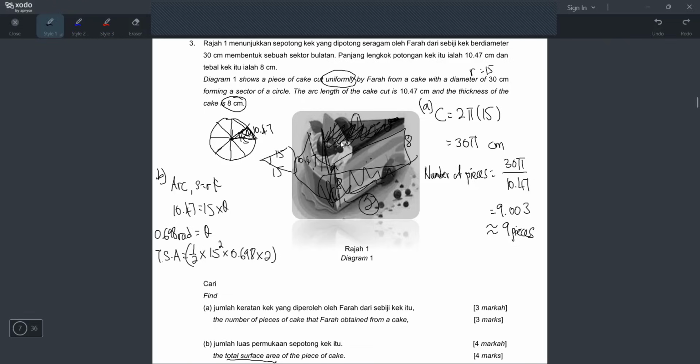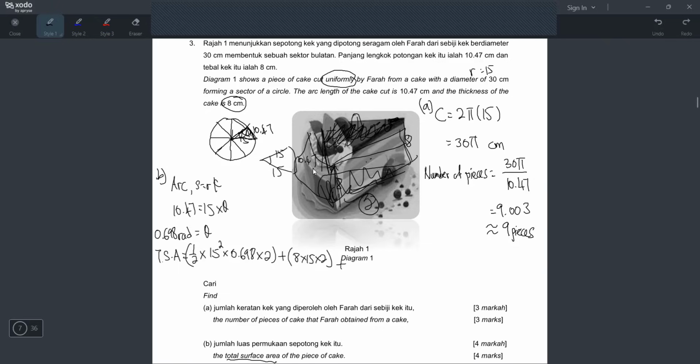And the 3, 4, 5, they are all rectangles, right? The first rectangle is this one. The second is at the back here. You can't see it, it's already covered. And there's one more here, all right? I hope you can imagine it. That is why you have to add the area of the rectangle, which is 8 times 15, because the radius is 15. So 8 times 15. And the same thing, you have to times 2. Why? Because there's another rectangle at the back here, which is also 8 times 15, all right? And then for my final surface is this, right? Okay, this looks like a curved shape. But if you flatten it, how to say?